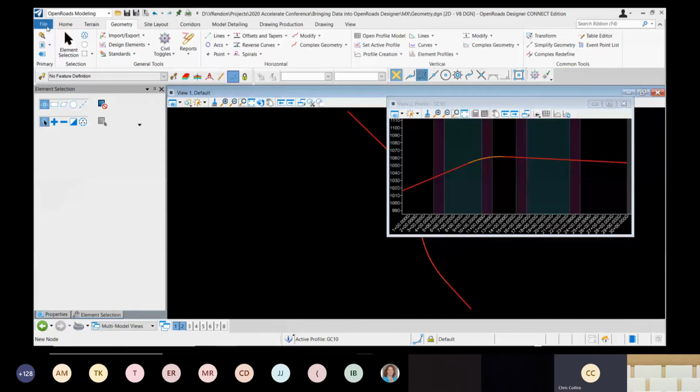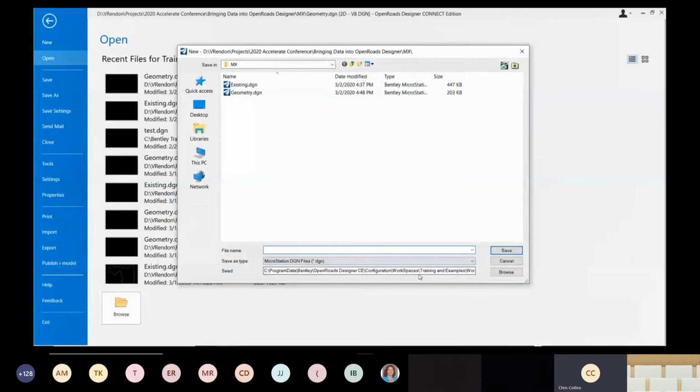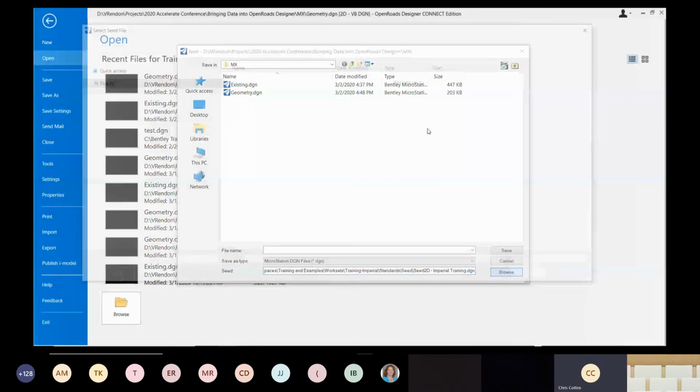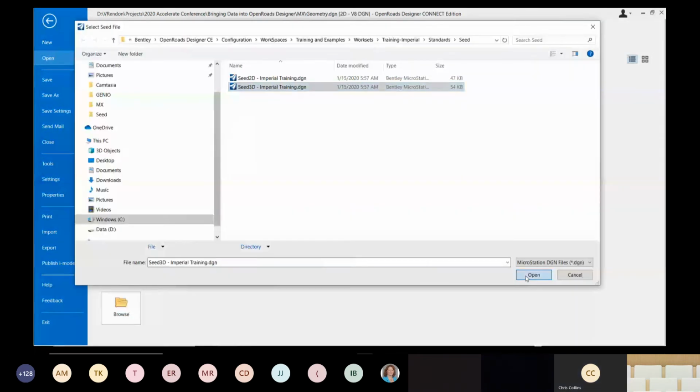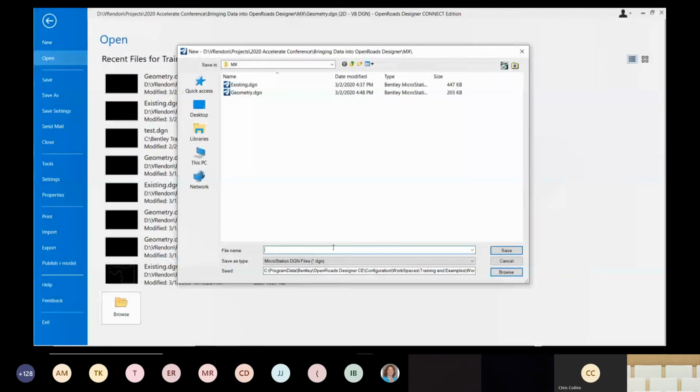So now, in this case, we're going to go back, get us a 3D file, to bring in a terrain.